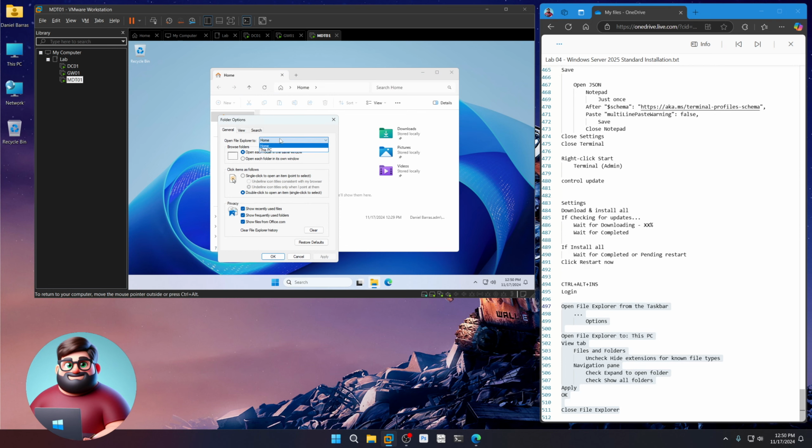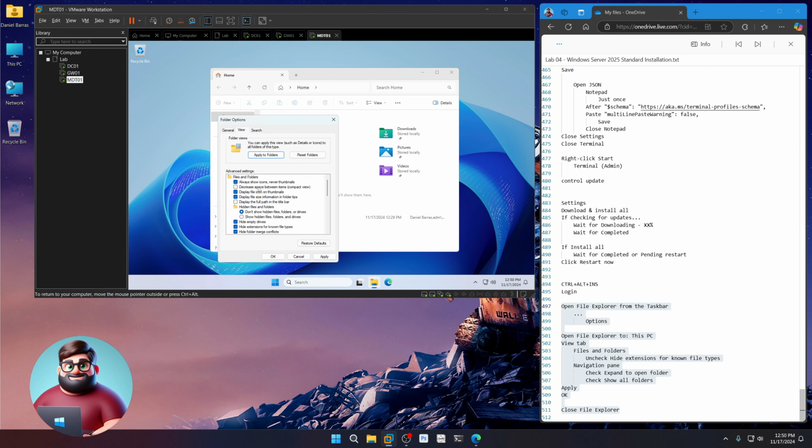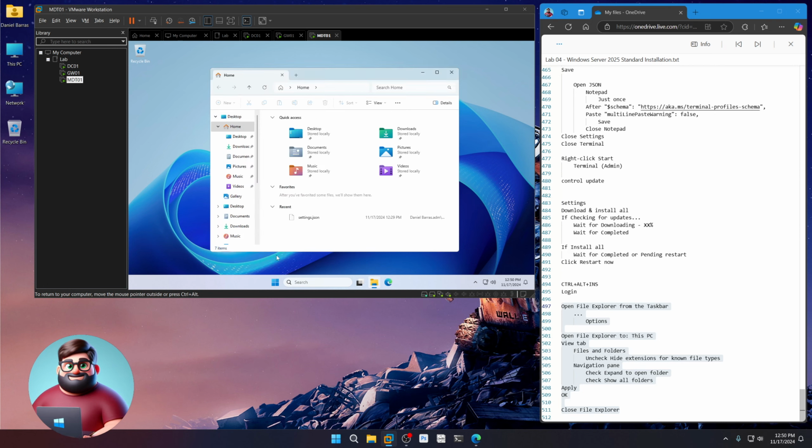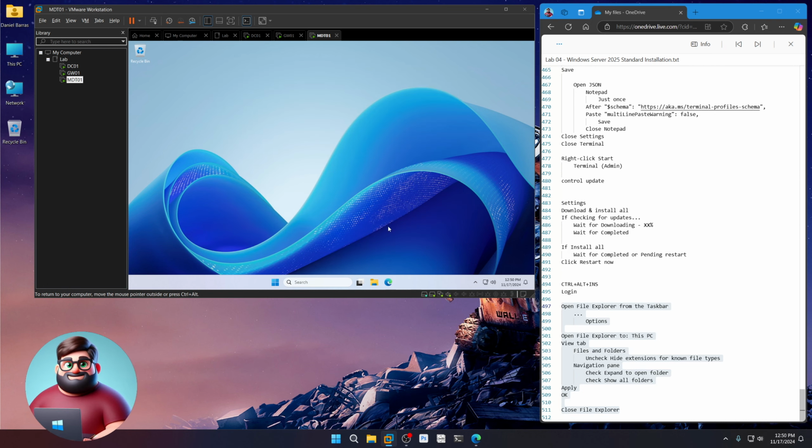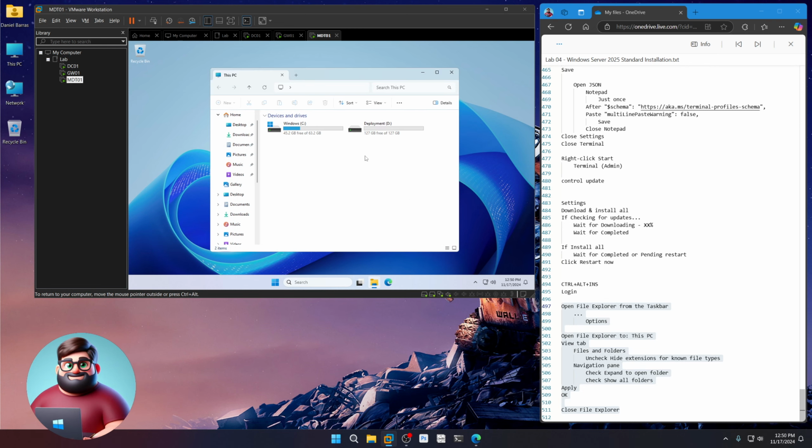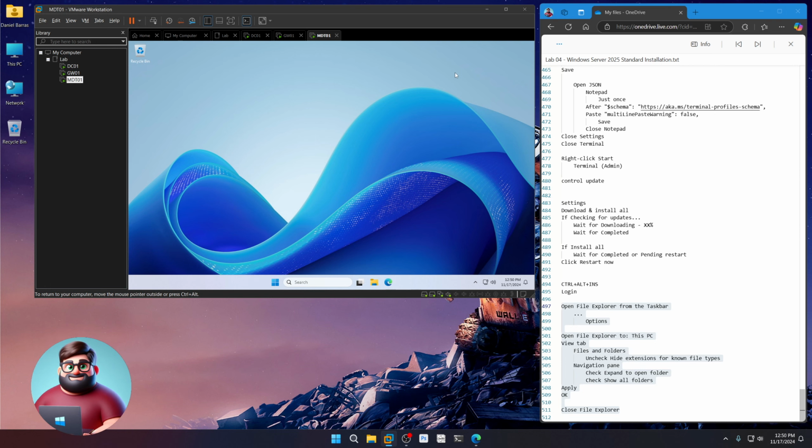Under Open File Explorer to, we're going to say This PC. Under View, we're going to uncheck Hide Extensions for known file types. We'll go down to the bottom here, expand to Open Folder and Show All Folders. Click Apply, OK, close File Explorer. If I reopen it, you'll see that it goes right to our drives. So we're good there. Okay, and I'll see you in the next video.